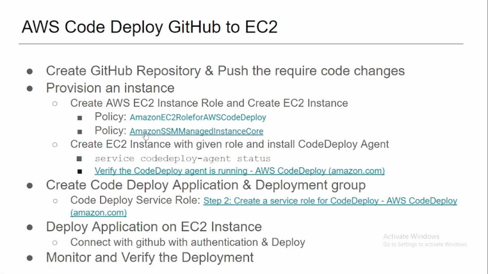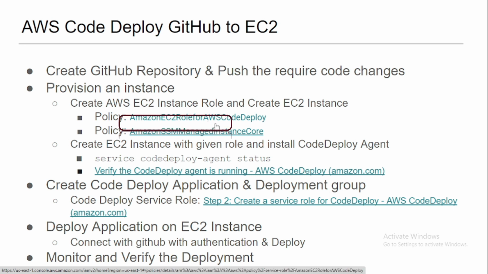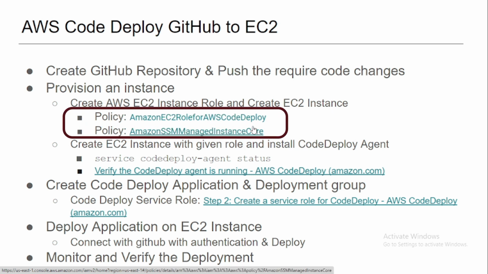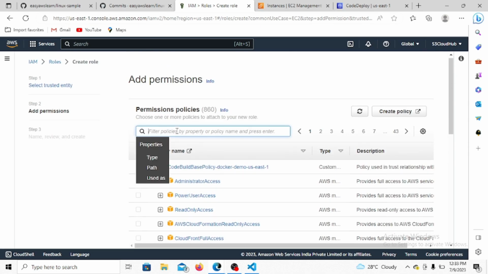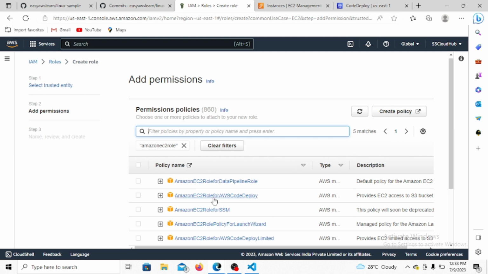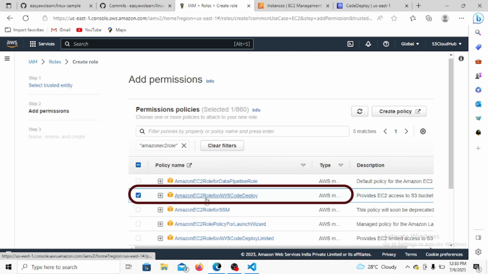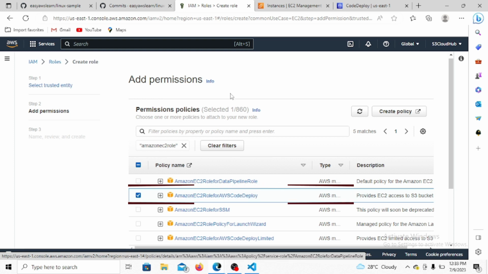The first is the Amazon EC2 role for AWS CodeDeploy. Let us search for it. So we are selecting this Amazon EC2 role for AWS CodeDeploy.